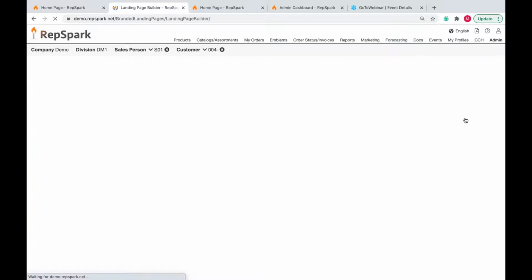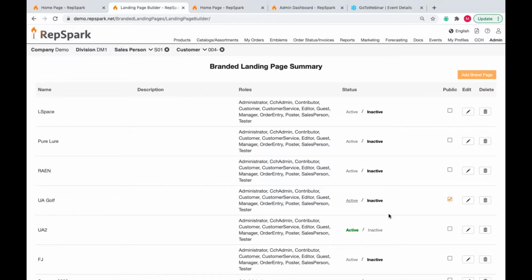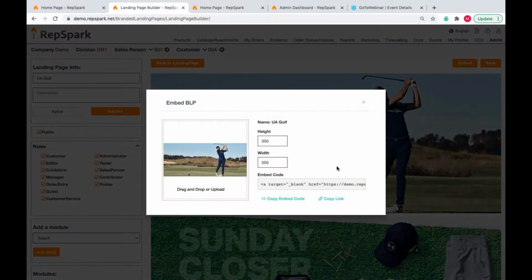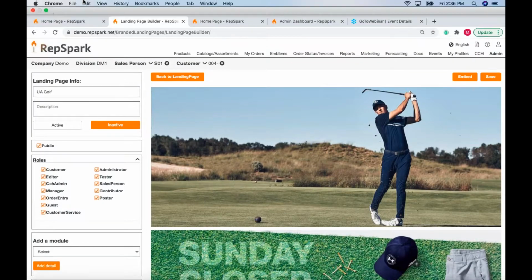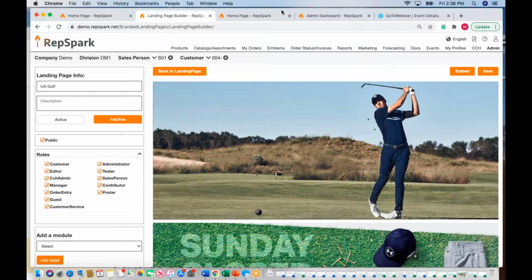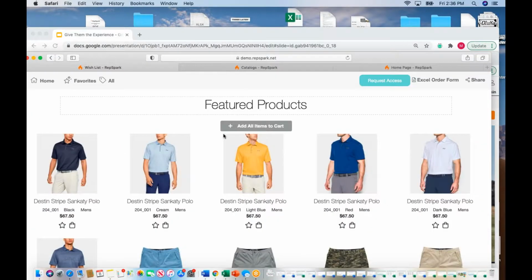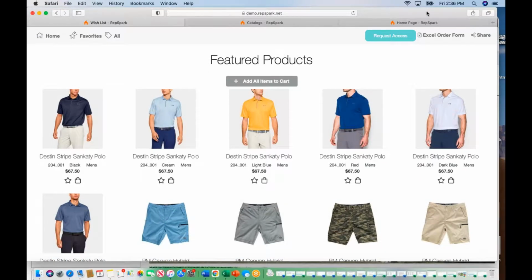You could also just copy the link. This is not for an embed code within a digital showroom space or trade show space. Copy the link will allow you to actually just paste that anywhere. So if you made a really awesome new catalog and you wanted to post that on digital media, and you wanted people to be able to flip through a catalog that you've made, maybe it's even a D2C type catalog, you can now do that in a publicly facing way by making the catalog public and then copying the link and posting it. I'm going to go back here.